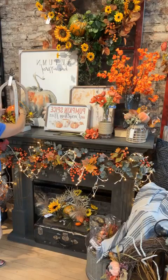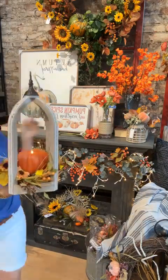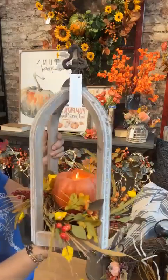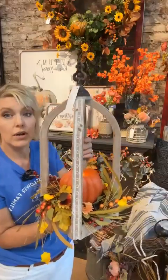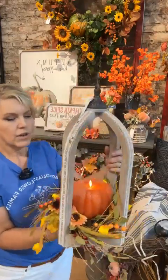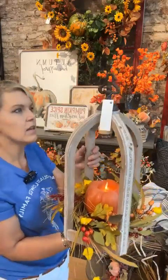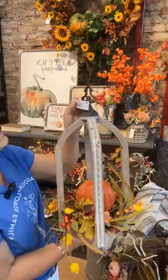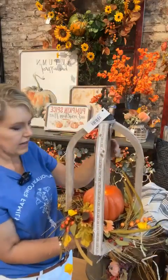So we're going to carefully nestle him back into the lantern. This is the same lantern we featured the blue one in because it looks so good in there. I used the candle ring again because today we have only this candle ring, but there are more coming. And don't worry, there'll be plenty of candle rings shortly. We really have had a heck of a time keeping them in stock. This lantern, though, is the open wood lantern for $78.50. It comes in only this size.